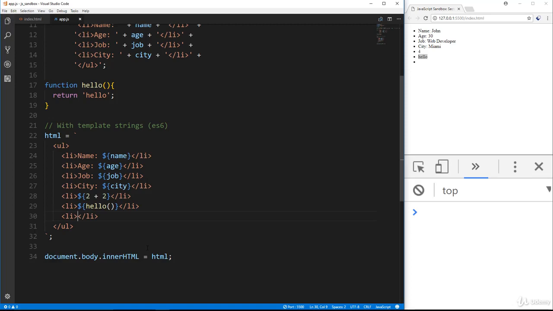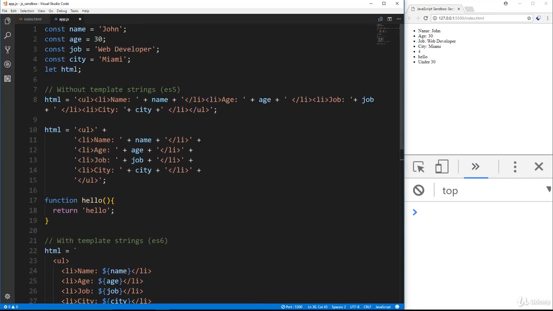We can even do conditionals. Now, we haven't got into the ternary operator yet, but it's basically a shorthand for an if statement. So let's say if age is greater than 30, then we're going to use the ternary operator, which is a question mark. And I'm going to go over all this. Don't worry about it. I just want to show you that this is possible. So if that's true, then we're going to say over 30. And if not, the colon represents else. If not, then we're going to say under 30. So we'll save that. We get under 30.